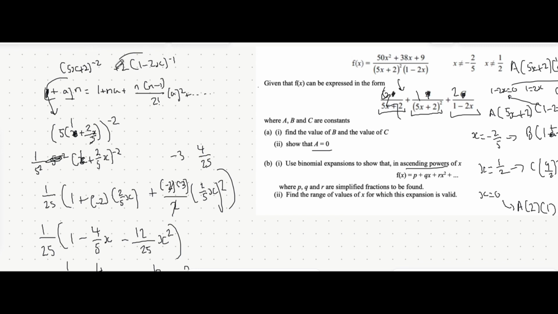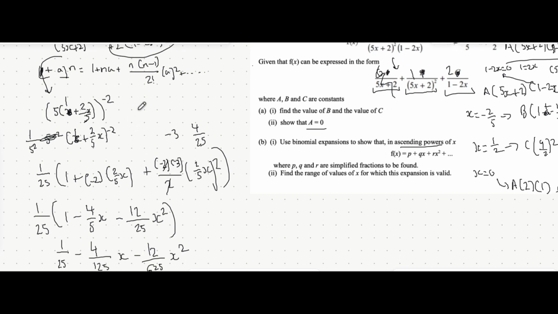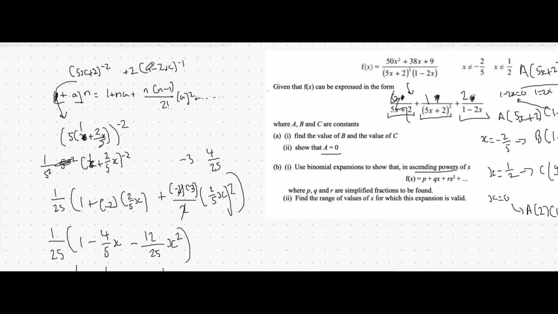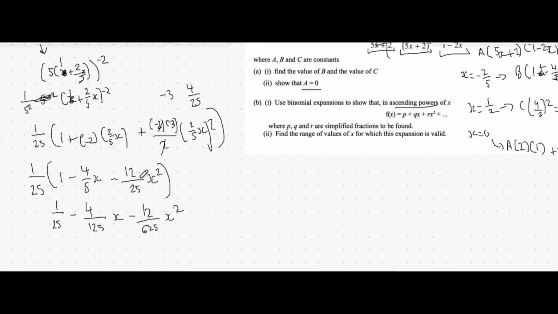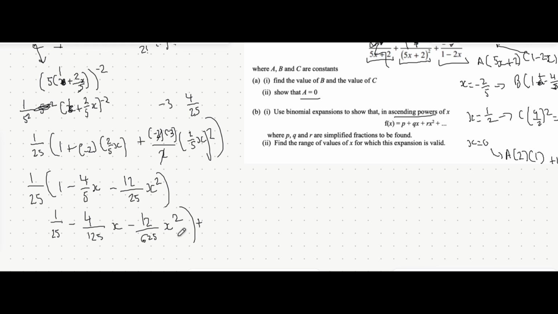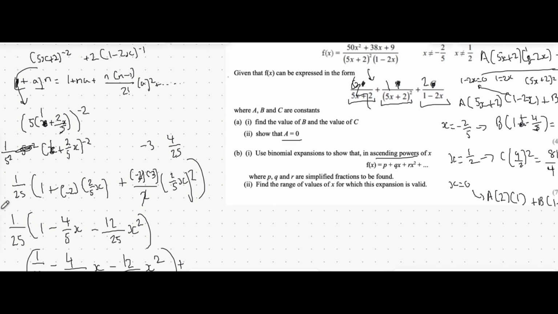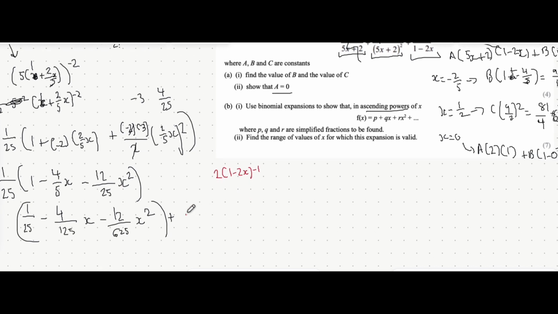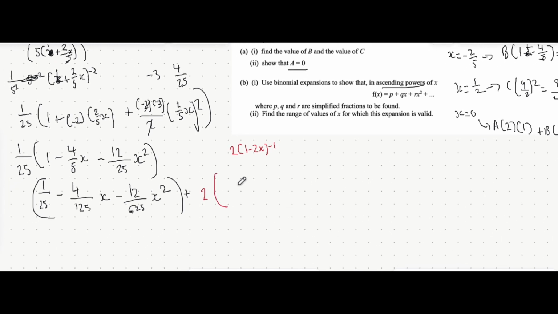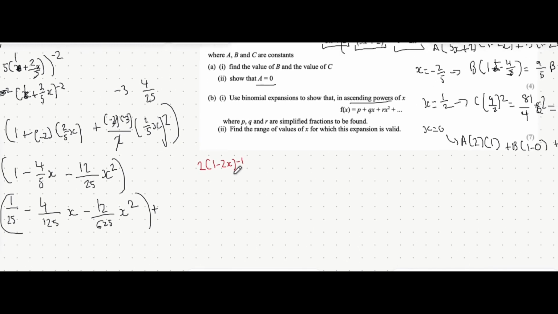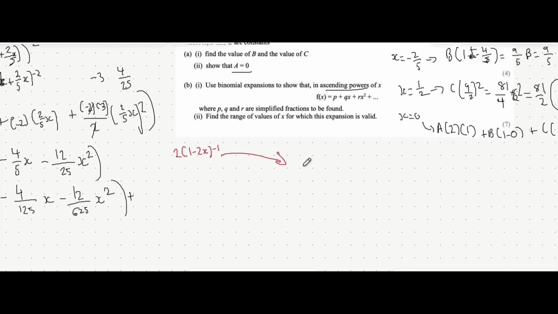Now you want to expand this out using that same method. We don't need to do that extra step where we factor out something from in the bracket because there's already a 1 in the beginning of the bracket. So let's expand that out. I'm just going to do this in a different color because it's getting a little bit messy. So what we're expanding out now is 2 lots of 1 minus 2x all to the power of minus 1. Let's leave the 2 outside the bracket for now. Actually, we'll join it onto this later. Let's expand this somewhere here.